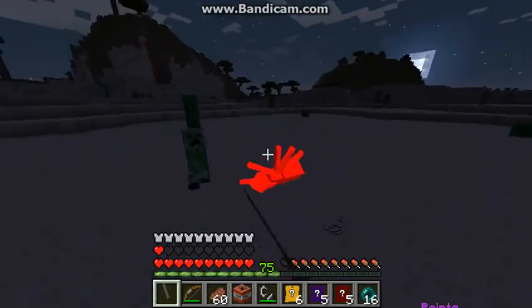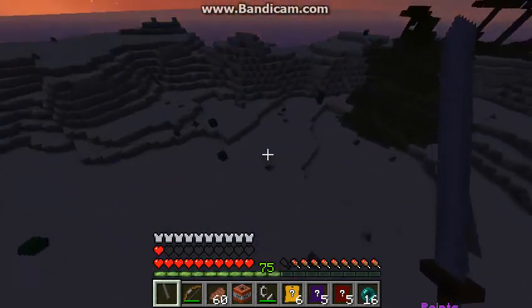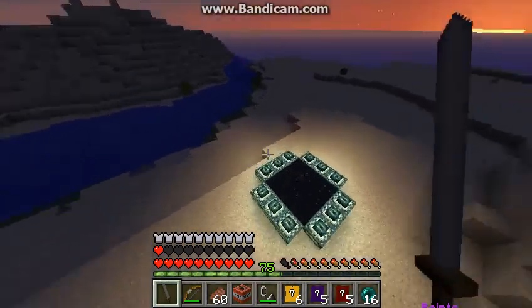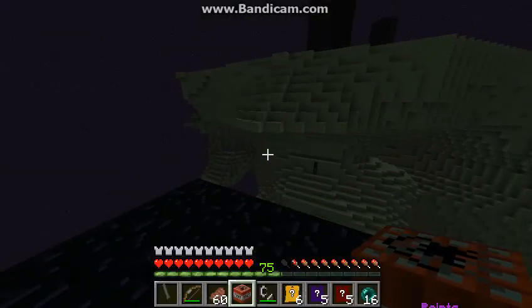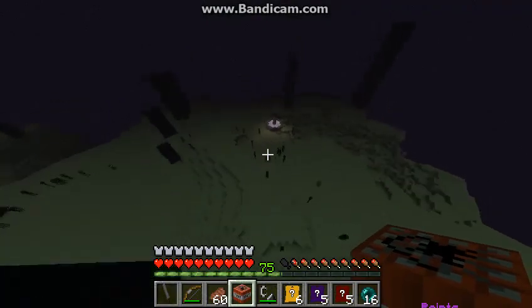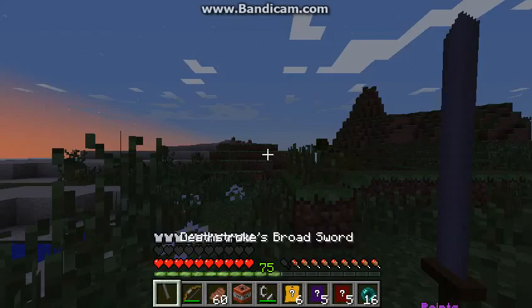Oh, it's because I'm in survival mode. I'm like, why are they fighting me? Okay, before you leave, here's my end portal. Alright. Goodbye, guys. Oh, no. Don't leave. No! Oh, did I forget? The portal should be right here. There you go. Okay, so I just go through it again. Whew, I thought I was gone forever.